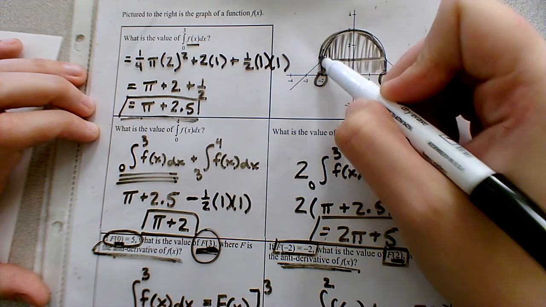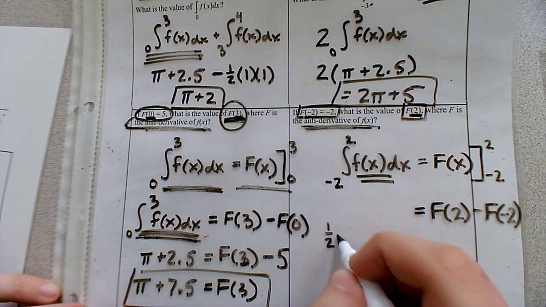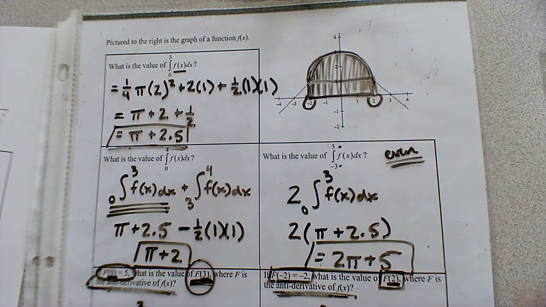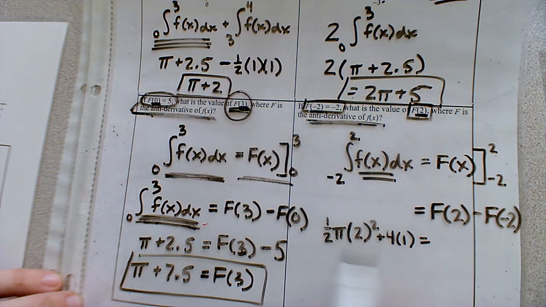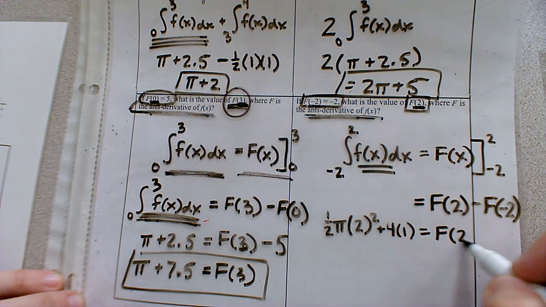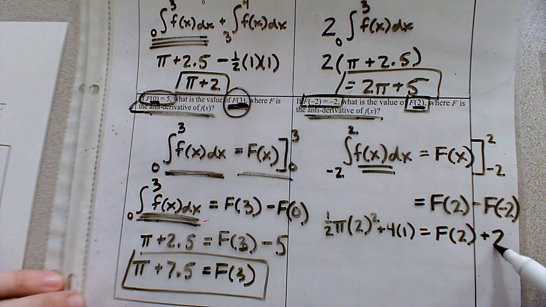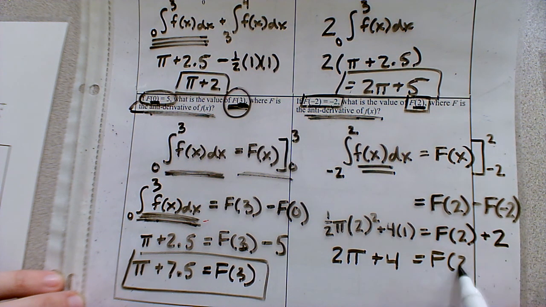So it seems like I have a semicircle as well as a rectangle. So for my semicircle, my area would be 1/2 pi. The radius we already said previously was 2, and I'll square that. And I'll add the area of the rectangle, which has a base of 4 and a height of 1. All right, so that's the area under the f of x graph. On the right-hand side, we're going to use some antiderivative information. We're trying to figure out F of 2, but we're going to subtract the F of -2 value. So if we subtract -2, that's actually the same as adding 2. So solving for F of 2, this would be 2 pi plus 4. And if I subtract the 2 over, I'll have 2 pi plus 2.